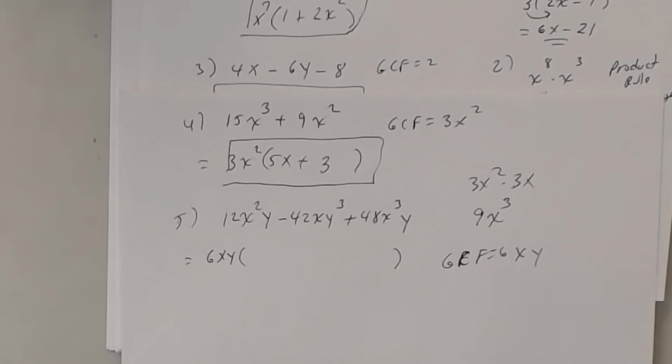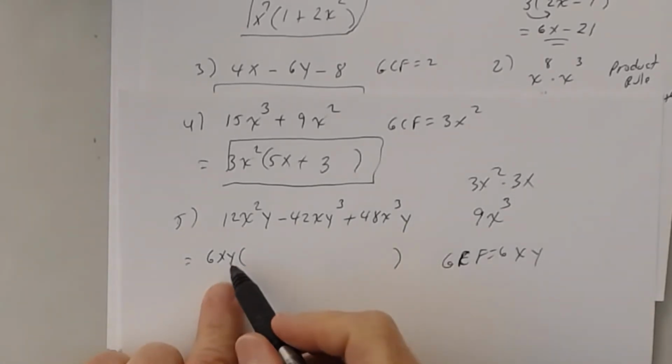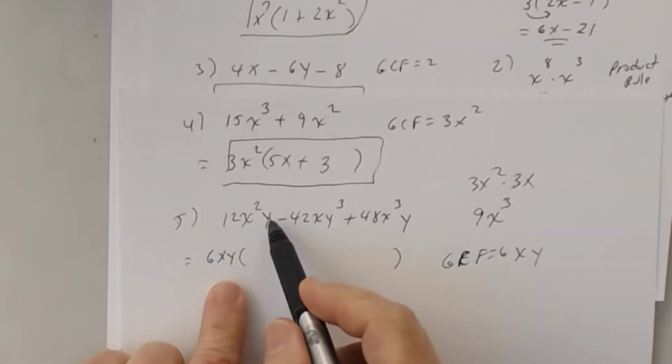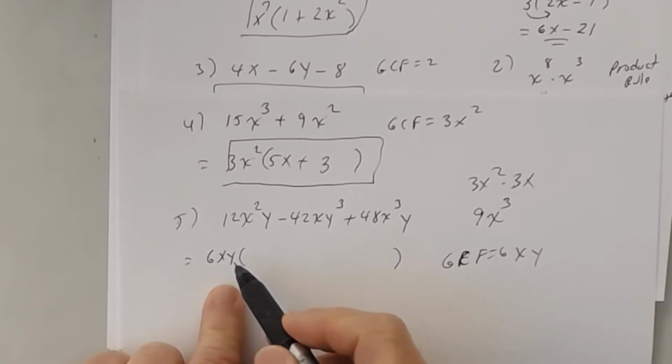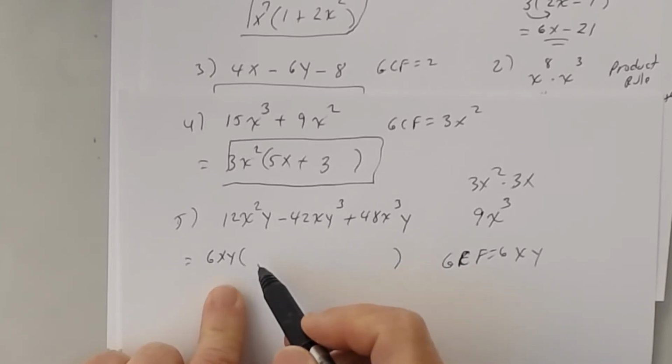All right, so let's think about this. 6xy times what is 12x squared y? What do you think? Anybody think something different? Let me know now if you did. So all of you think it's 2x, okay? You know you're not going to need a y, right? If you put a y, because how many factors of y do you see here? 1. And how many are you taking out? 1. So you better not have any left, right?